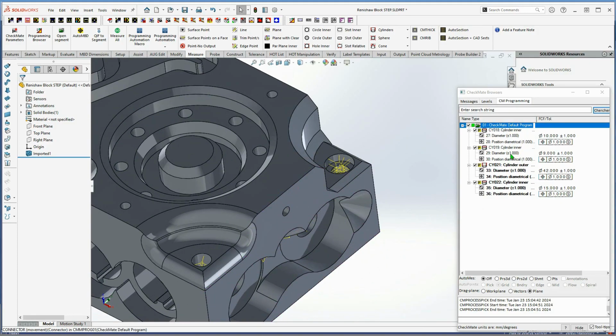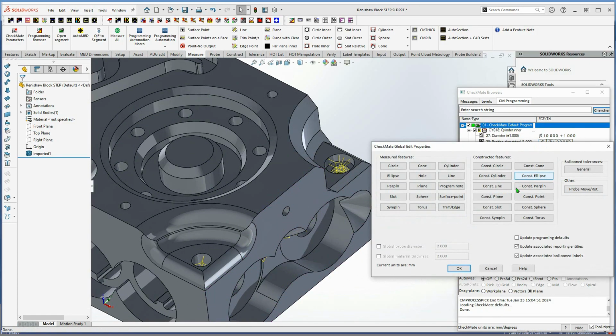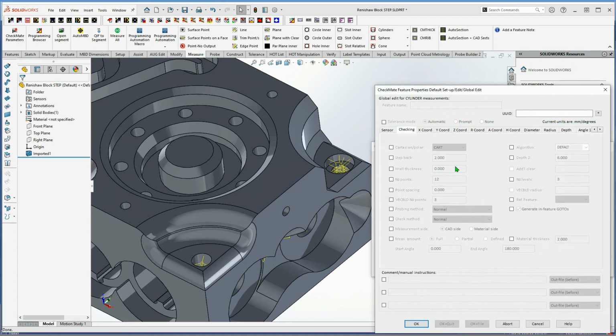So what happens if I global edit? So let's say I want all of my cylinders, I want a faster program here, so instead of 12 points over 3 levels, I want just 8 points over 2 levels for everybody.